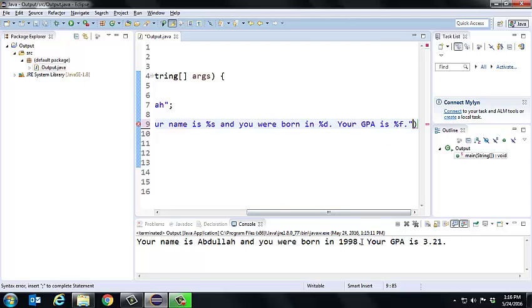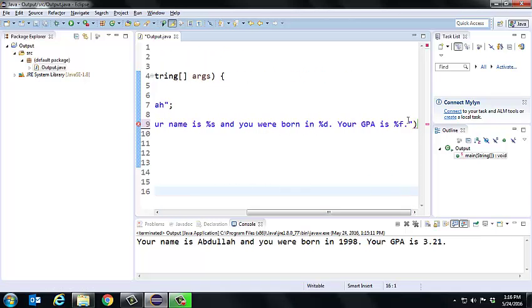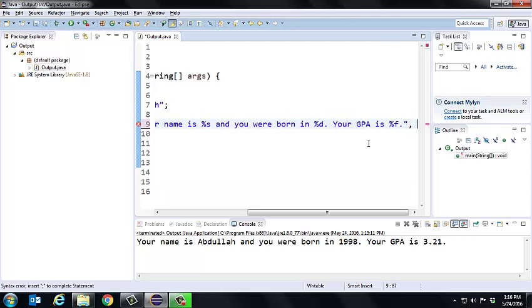The next thing we have to do with our printf is to tell it what information goes in those placeholders. So the first placeholder is the name, %s. So we'll go to the end. We'll put a comma, and we'll say name. This piece of information should go in that first placeholder. Now we'll do another comma, and you'll notice we're doing commas, not plus signs.